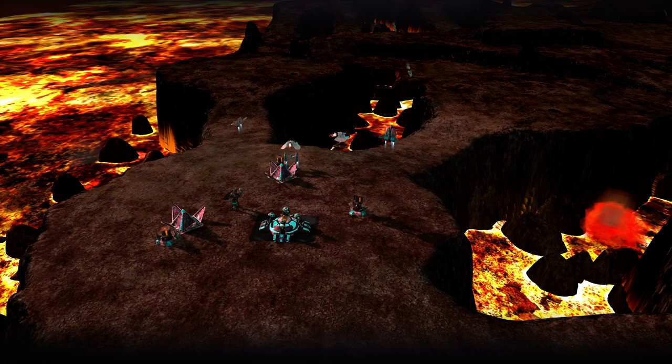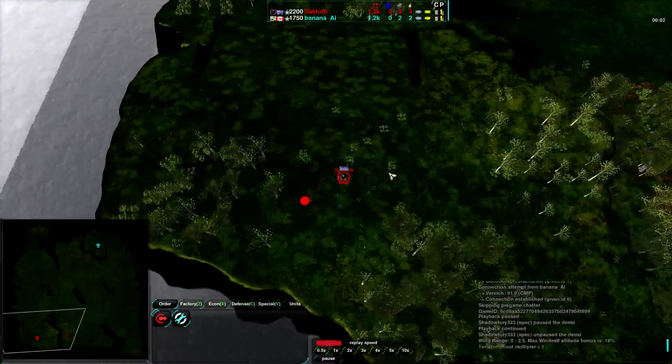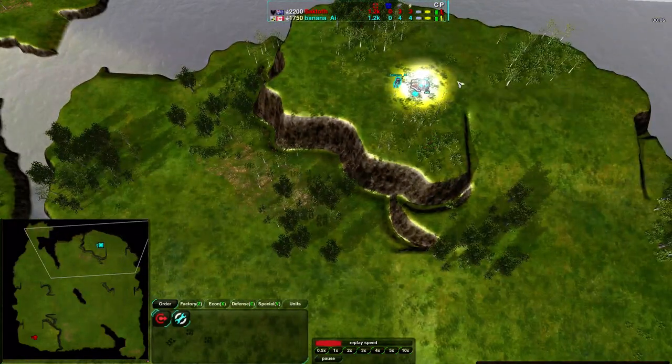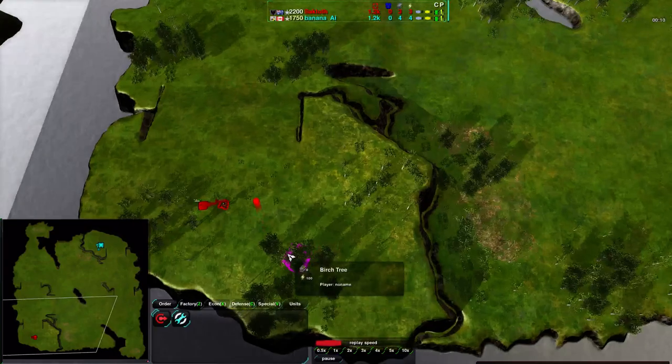This time we're going to be on Quicksilver, watching a match between Saktoth and Banana Eye. So let us begin. Saktoth is starting out at the southwest corner of the map, while Banana Eye is starting out in the northeast corner, I guess. And this is a map with a lot of trees.